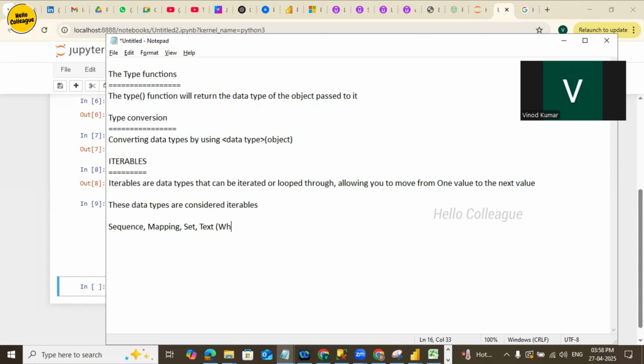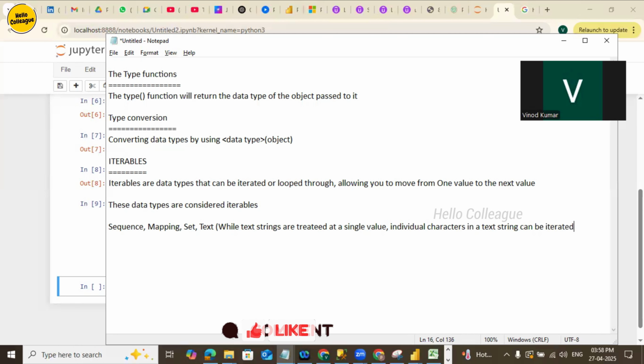Text strings are treated as a single value, but individual characters in a text string can be iterated, right? So we'll see how this can be iterated.